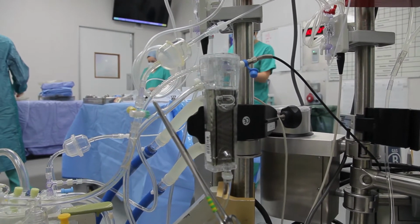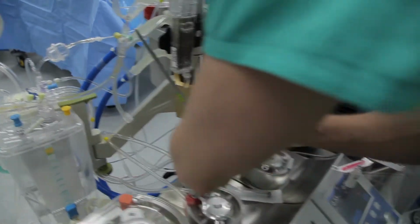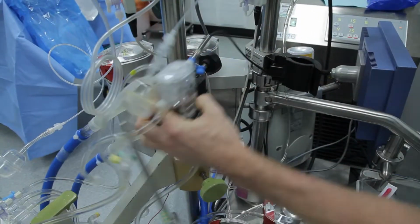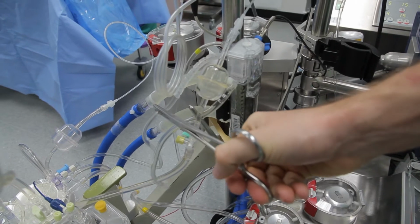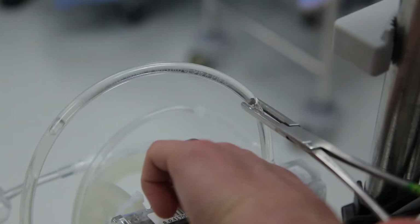Now turn the speed up on the pleat a bit so it's easier to get the air out. Same as the oxygenator, just hit all of the connections with a clamp. Just try and get as much air out as possible. So now we need to prime the pressure line, so we just clamp the recirculation line. Then we prime the pleat line up to the table.